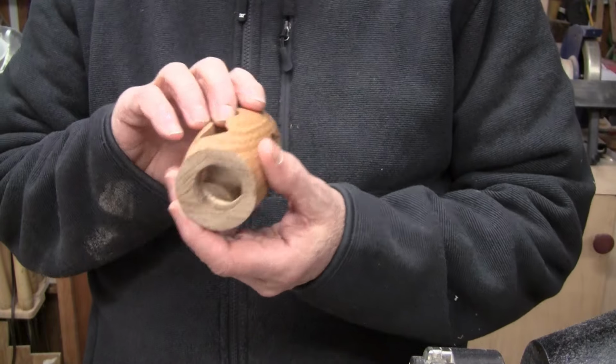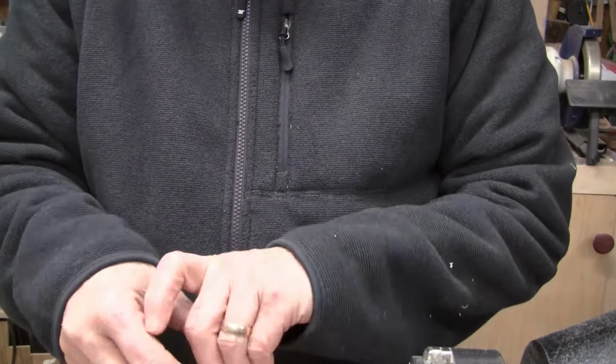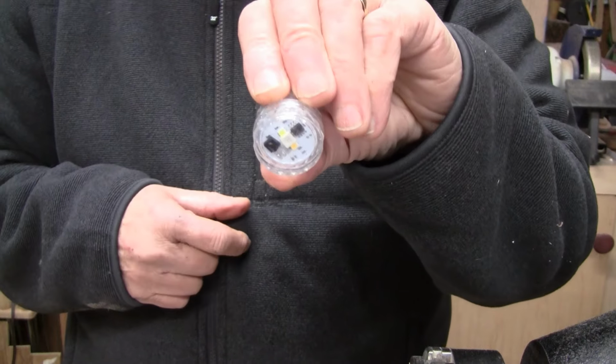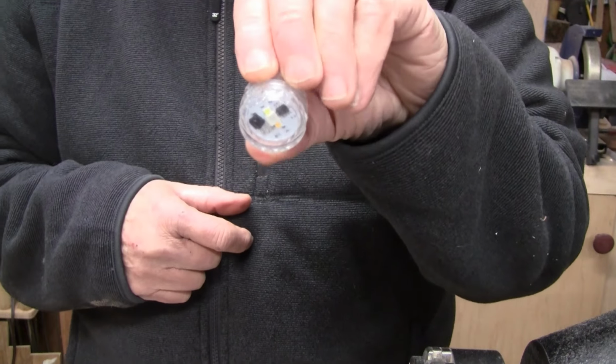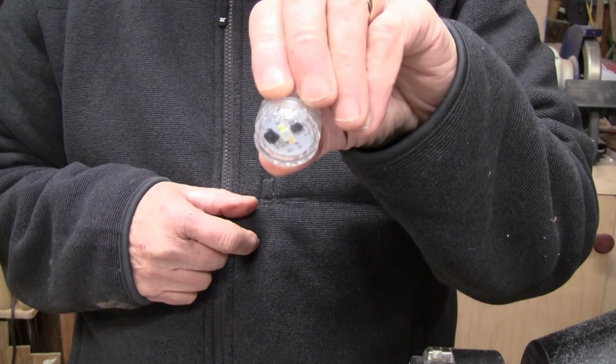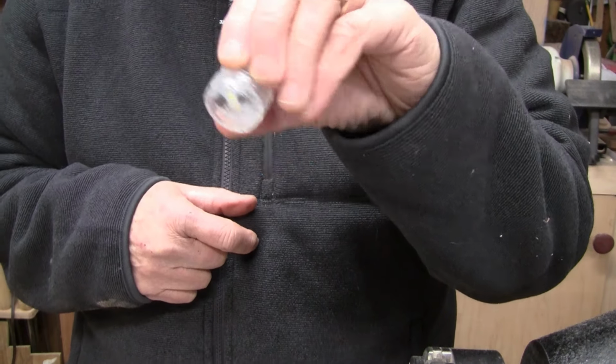I also talked about this hole. I'd show you that. And this is why I drilled that hole in. It's a little LED. It actually has a remote control. It changes colors. It flashes. It's really cool. You can turn it on and off.